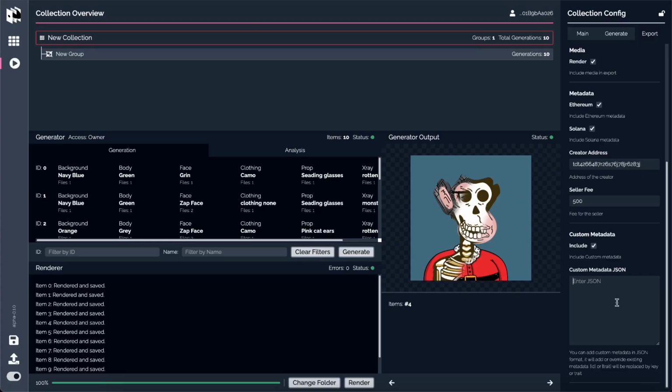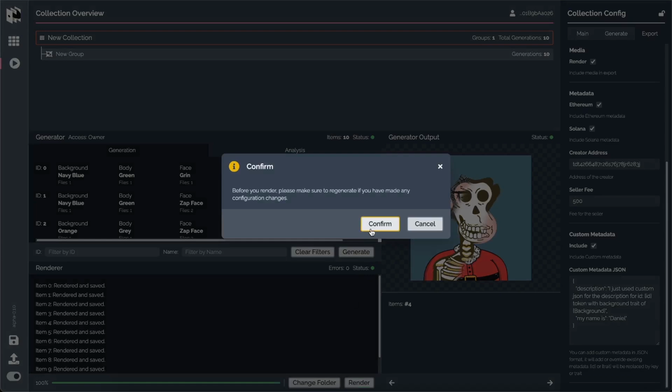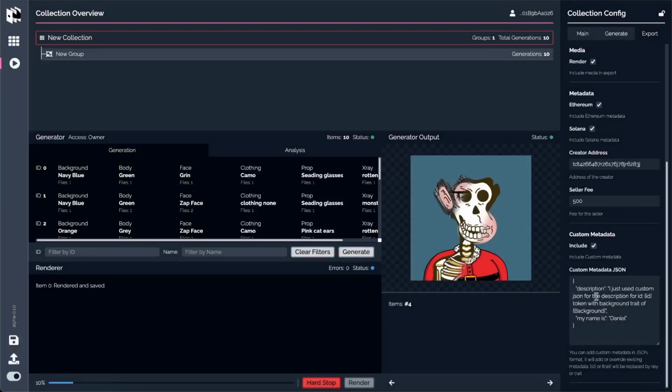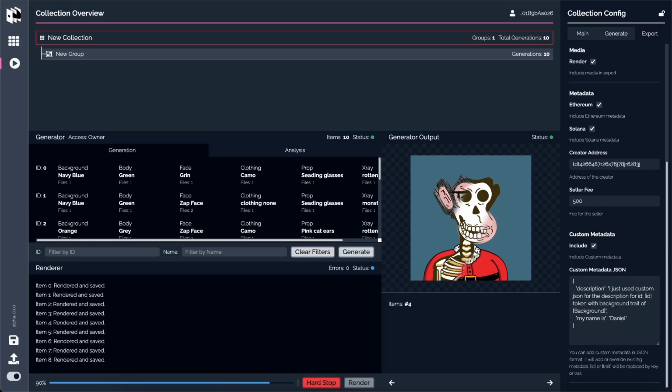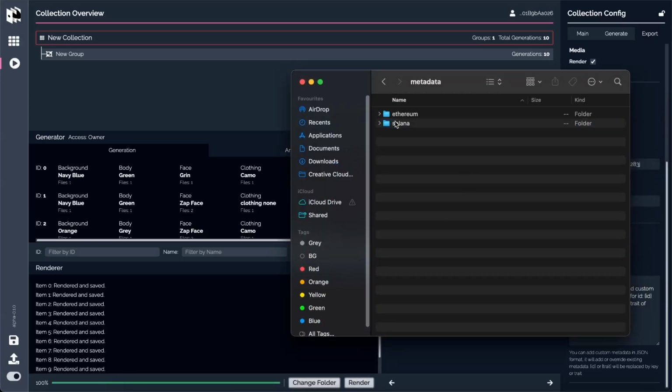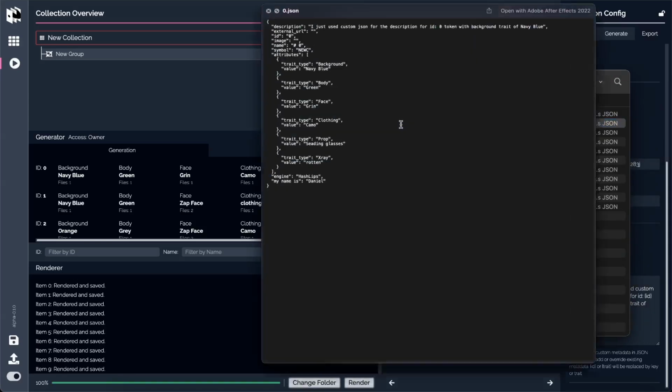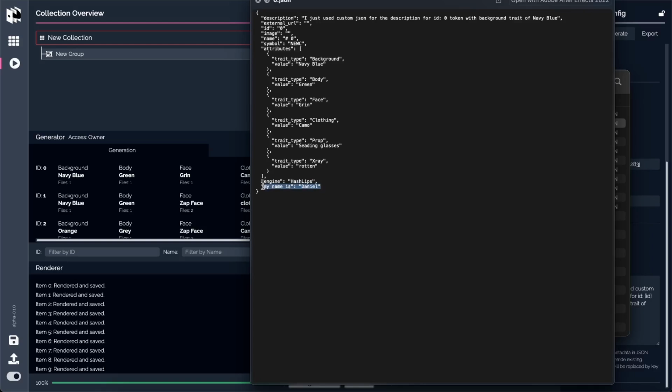If I paste that in here, and I simply render, we should be able to override the description and add this new key. So let's check that out. And this goes for both formats. So we can see there's the new key and the description was overridden.